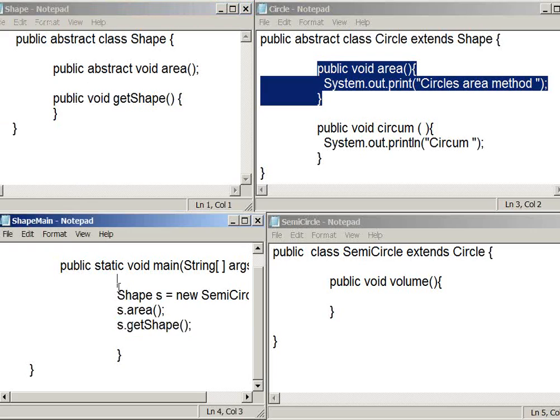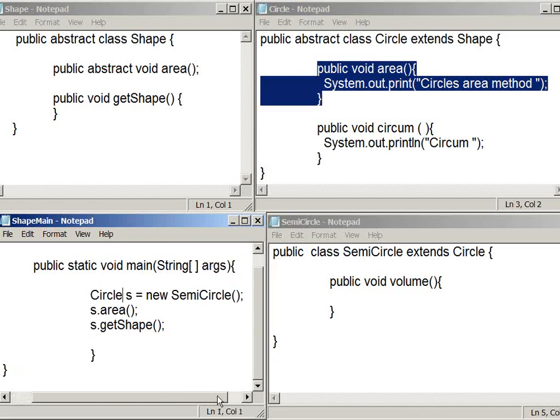Okay. Shall I change the statement? Can I write like this? Now what can I call, what can I not call? I am definitely expecting the correct answer. What methods can I call and what can I not call through this S? Circle C, let's suppose. Circle C, what can I call, what can I not call?